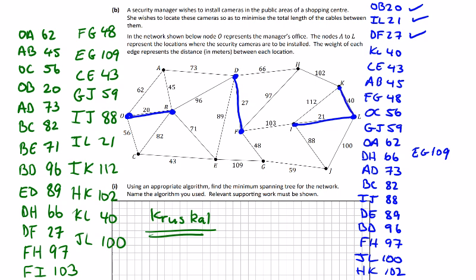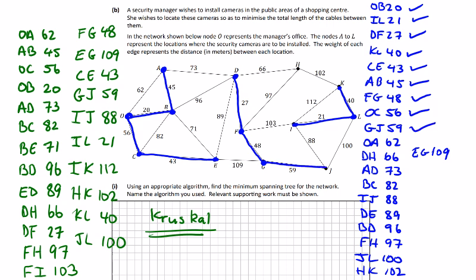C to E 43, correct, no cycle. AB is 45. FG is 48, F to G no cycle yet. We must be getting close to a cycle. OC is 56, still no cycle. GJ is 59, no cycle as of yet.